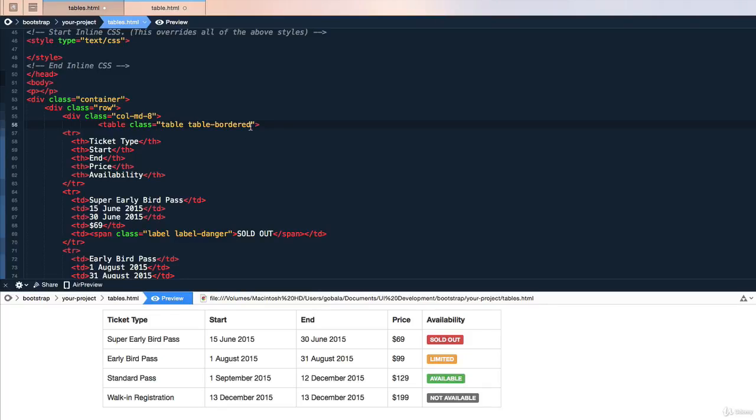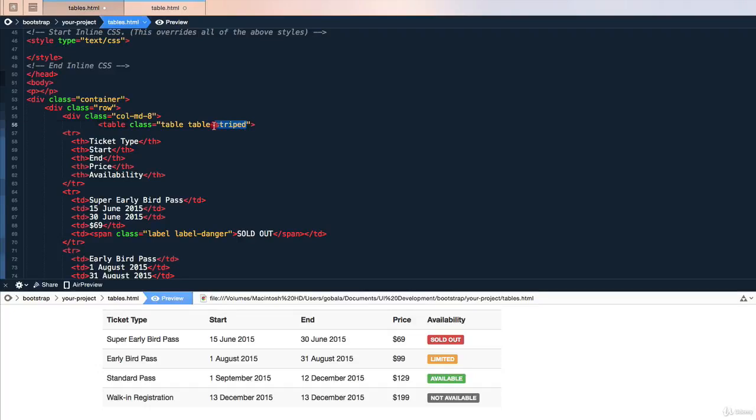Now let's try another class, which is table-striped. I hope that you can see the difference here when you're watching this video, because the color differences may not be that obvious, but you can see that each alternate row in this table now has a very light gray color added to it. That's what happens when you choose table-striped. Every alternate row is styled, and that happens automatically. You don't need to go to each row to assign any class to it.